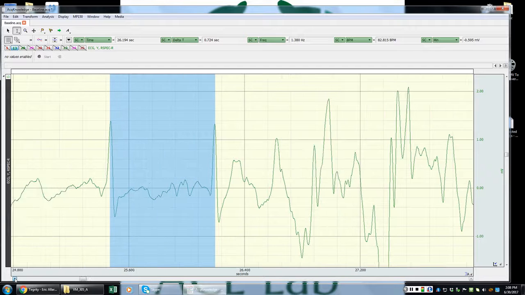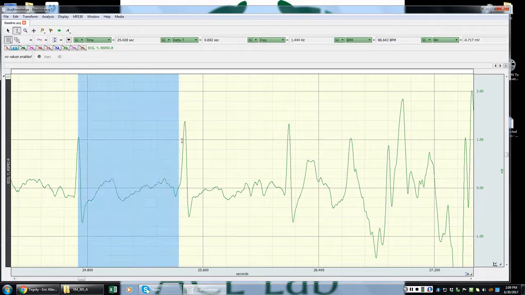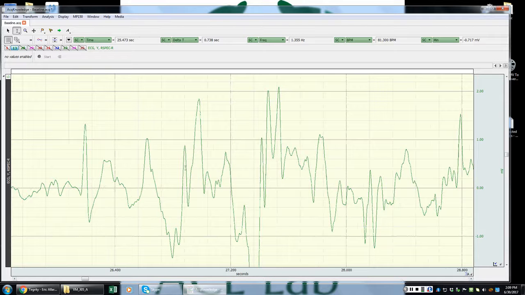I can even go back a little bit further and look at the distance between these two peaks. And it's about 0.738, roughly the same distance, between 0.72 and 0.74. Now what I want to do is I want to find this clean peak, and now I want to go all the way to the right until I hit roughly 0.72 to 0.74 seconds. Okay. All right, and lo and behold, we're at about 0.69 there.